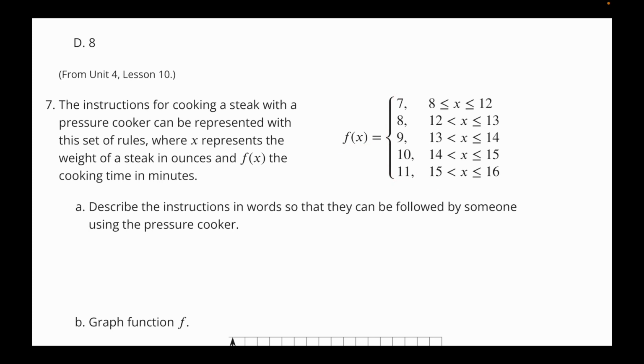So this one is minutes that you would cook it. And then these ones are the weight of the steak. So this is one of those situations where time is actually the output. I talk about with my class that time is almost always the input. However, there are some situations where time will be your output, and in this case, time is indeed an output because it's telling us how long to cook it for.